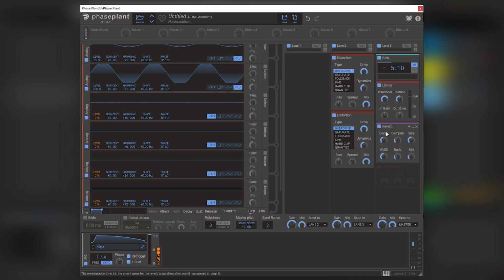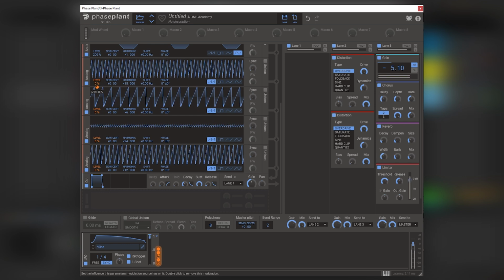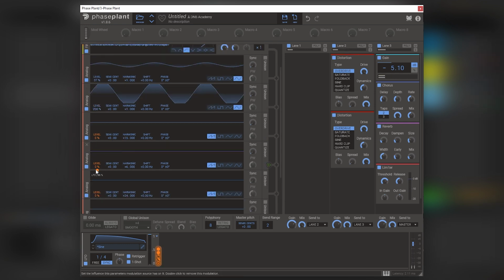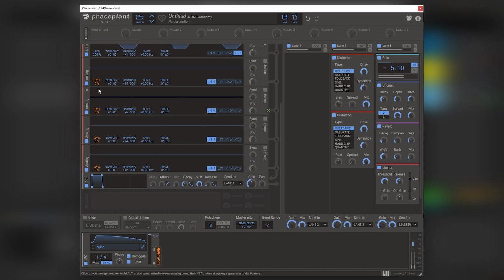Now, here at the end, I'm just going to add a little reverb, just so you kind of hear this sound, how it would fit in the context of a mix. I'm also going to be adding some chorus here. And as you can see, this is now all about fine-tuning this sound, and choosing the specific harmonic that you want to be the highest. So yeah, from here, now it's up to you. Fine tune it however you want to fit your track.